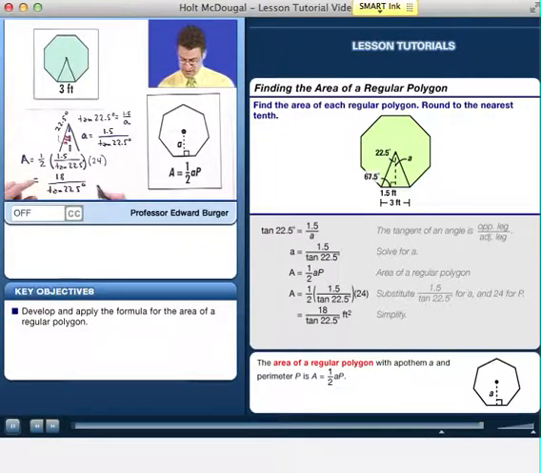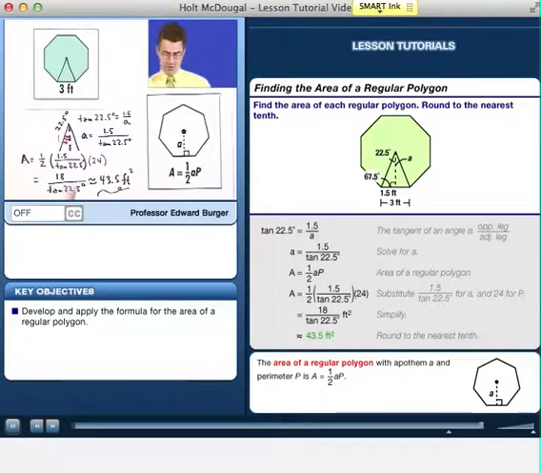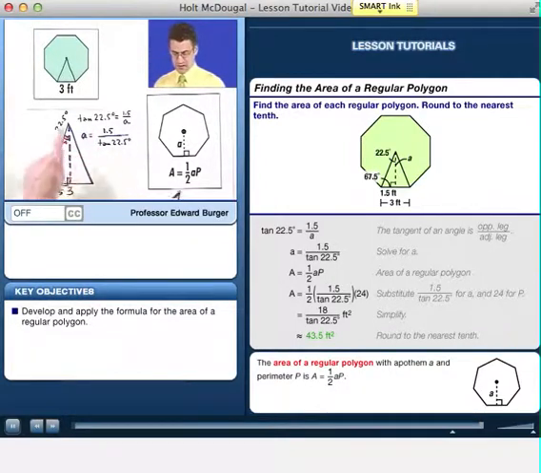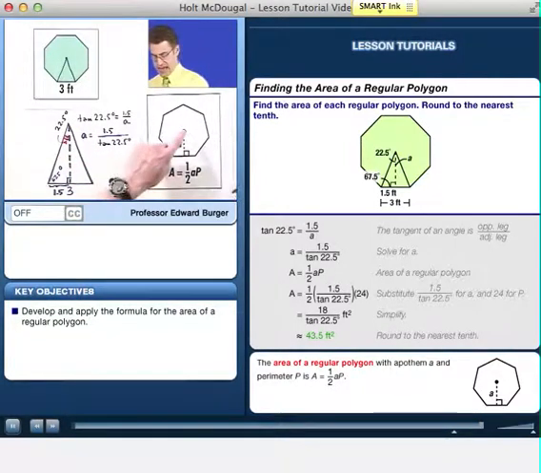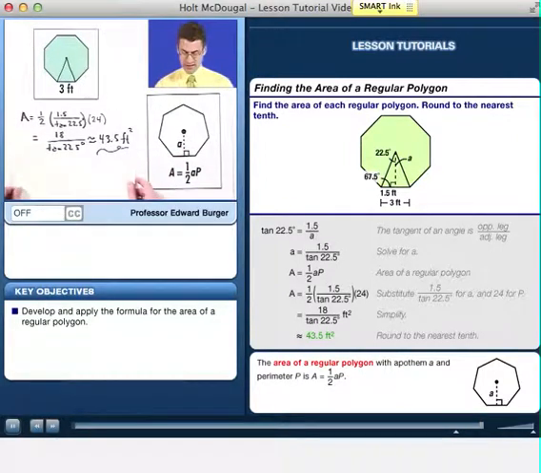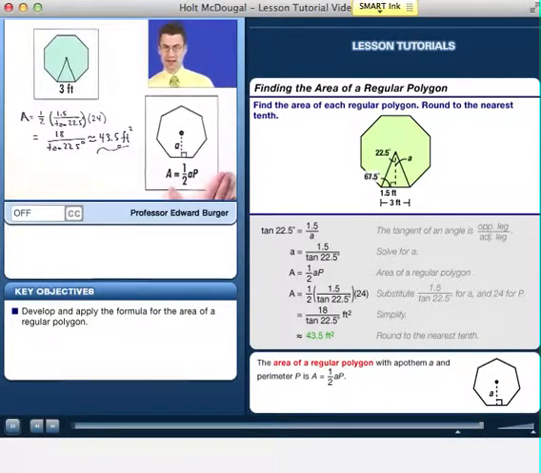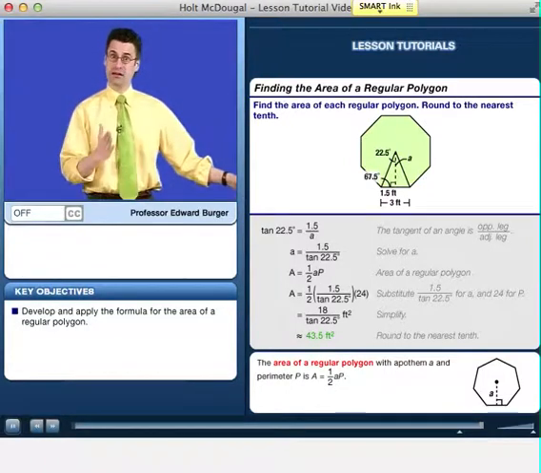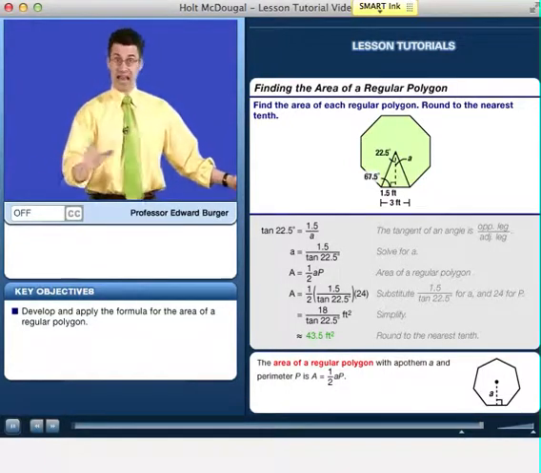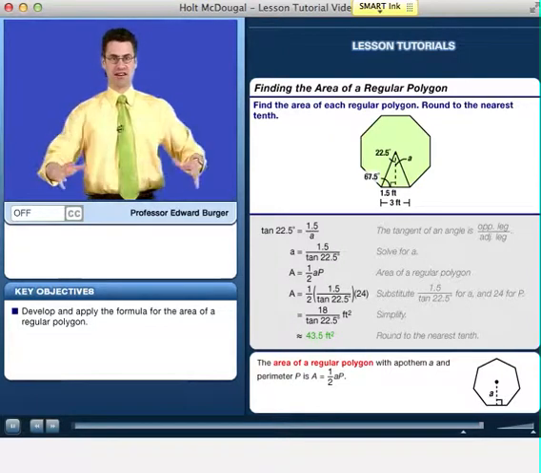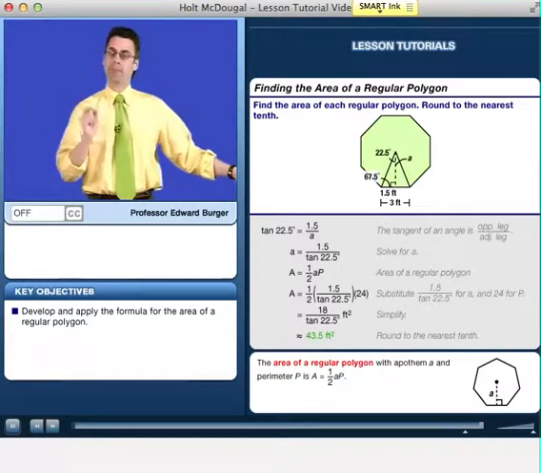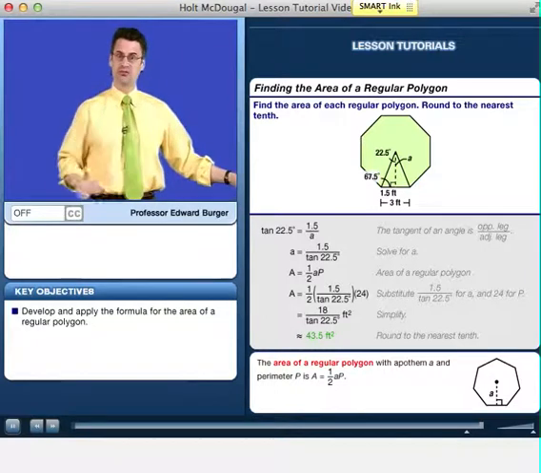If you want to see what that is numerically, we can plug that into a calculator, and we see about 43.5. And since it's area, the units are feet squared. Wow! We actually had to dip into trigonometry to figure out this A in order to find the area. You can see once again a wonderful example that mathematics is totally interconnected, and it's really important not only for us to understand all the different avenues of mathematics because they fit together like little puzzle pieces, but to be able to realize when we have to apply them.